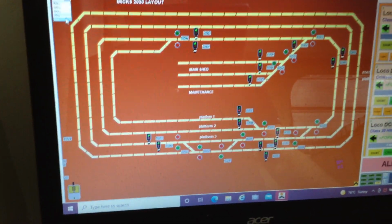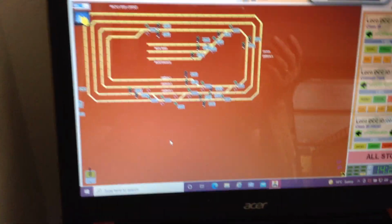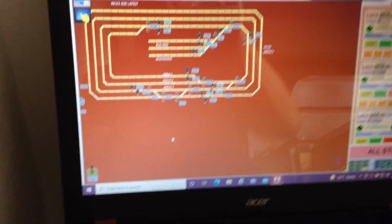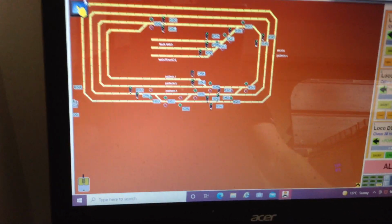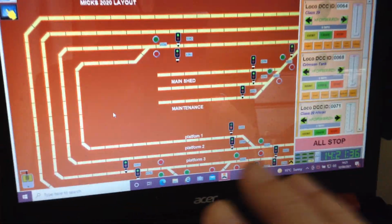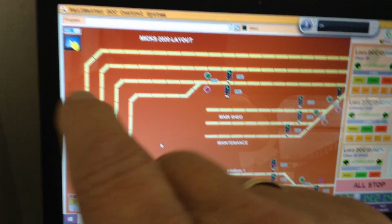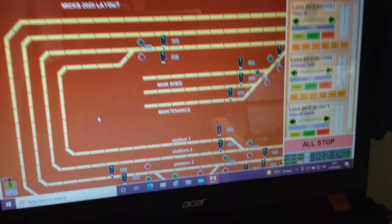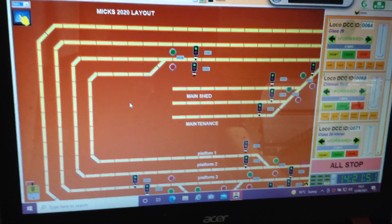Some of this I can go to 70 to 50%, which is that, basically. Now I've got two at the moment, but this particular one I've just done over the last couple of days. Even at that, we're having a problem. Now what I've done, I've actually written to Railmaster to say this percentage, can we get it from 50 to 60, 70, 80, 90, 100, so we can get these to fit in. So that is how I want to try and get this done, but I'm doubtful if they'll do it.